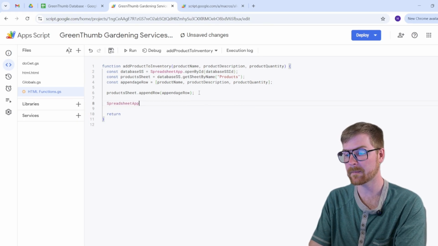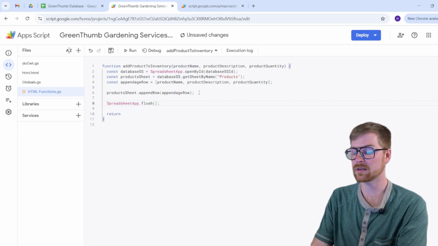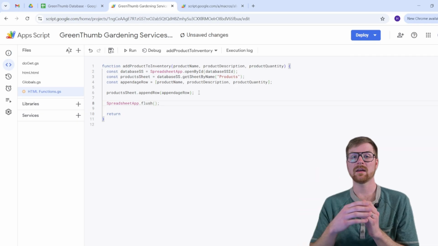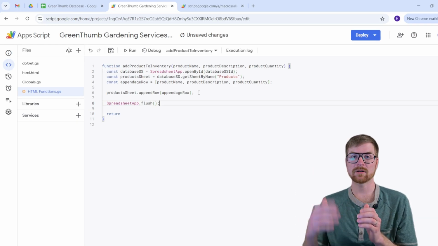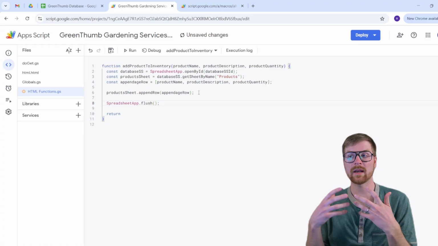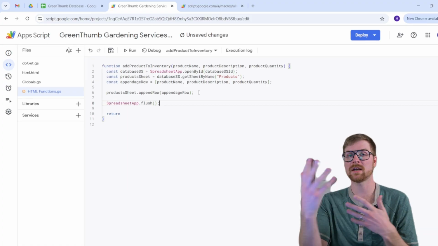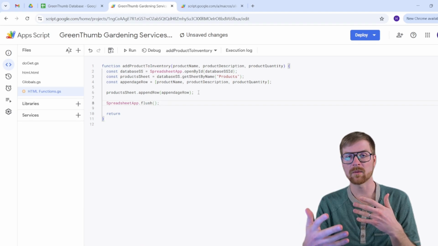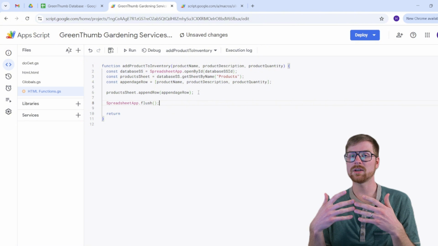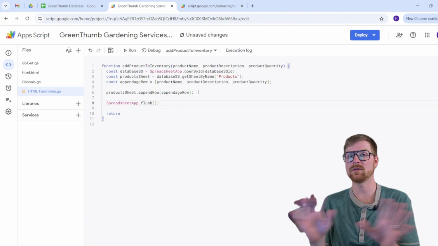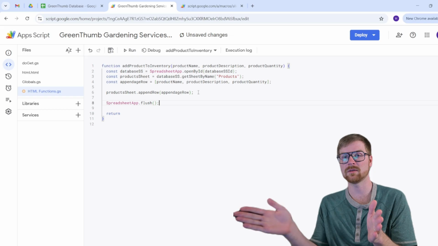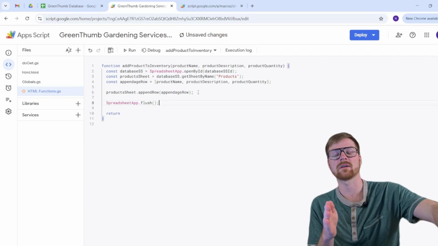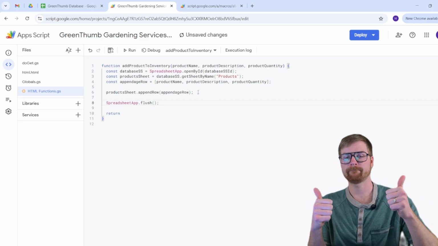We're going to do SpreadsheetApp.flush. What this is going to do is it's going to basically be like, okay, SpreadsheetApp, we know that you are waiting to make 3 changes, 4 changes, 100 changes, whatever it may be. We know that you're waiting to the very last moment when all the changes are done to actually, boom, make all those changes at once. We know you're waiting. When we say SpreadsheetApp.flush, we're like, okay, just do it and don't wait. We still have stuff to do, but at this point, when we call SpreadsheetApp.flush, do all the changes that you're waiting to do.